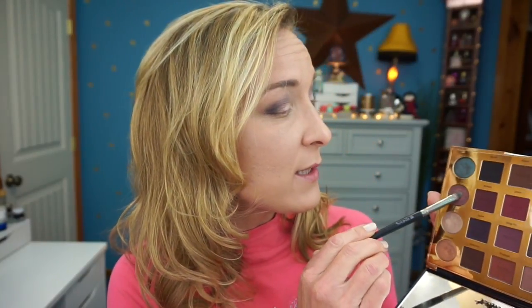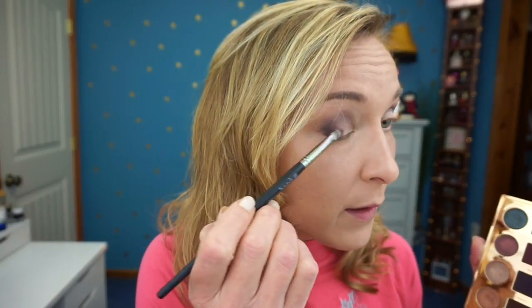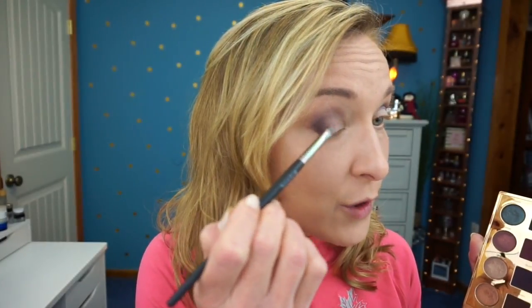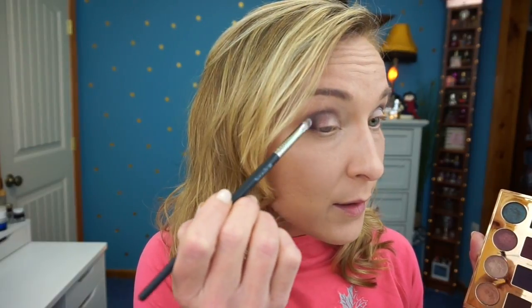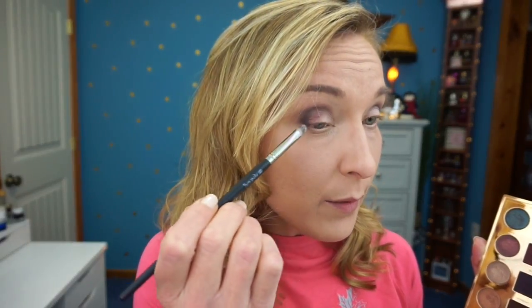So we're going to go back in, which is, this color is Minx. Go back in a little bit more. And I will tell you, these colors do work a lot better if you get them wet. So if you want to get them wet, they are going to work a lot better. But since I'm going for more of a daytime look, I'm not really going to make them more dramatic. I'm just going to leave them like they are.